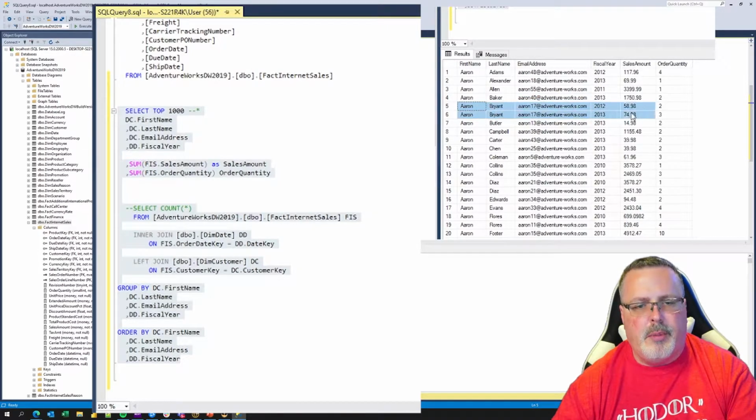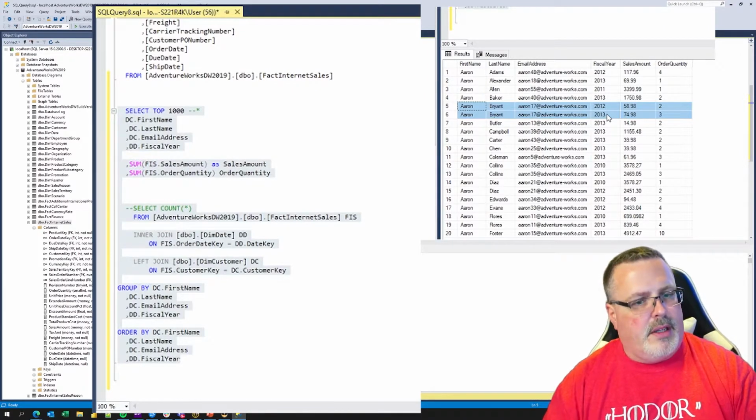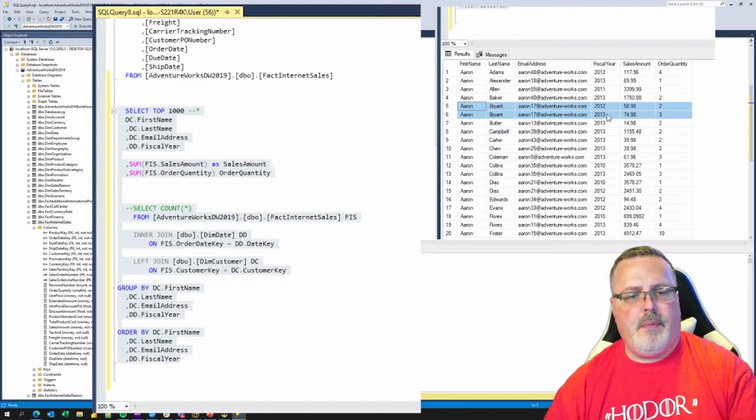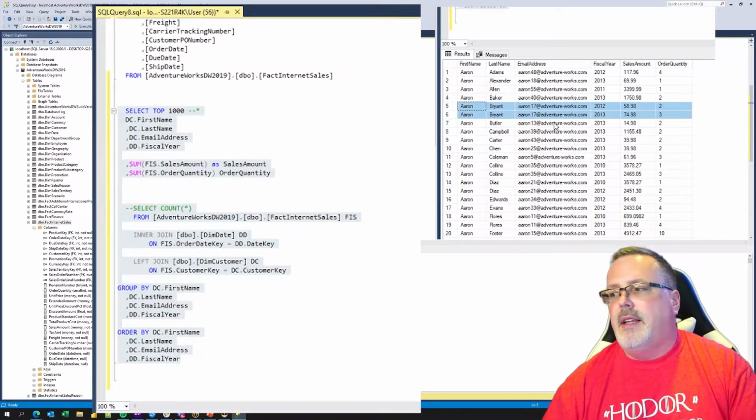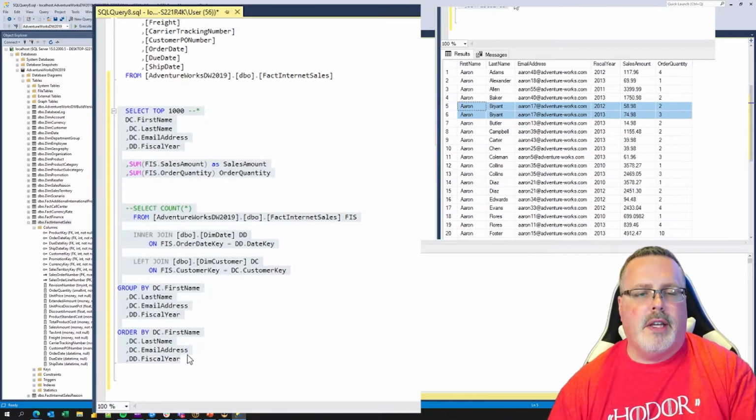You can see Aaron Bryant. Aaron had sales in both 2012 and 2013. So we're able to differentiate that he got these values inside both years. Okay, so this looks like it's working.